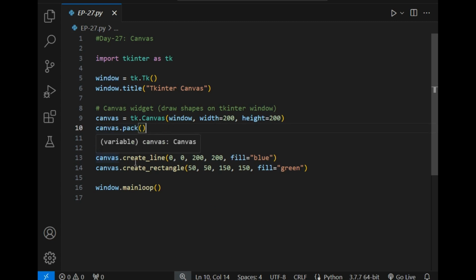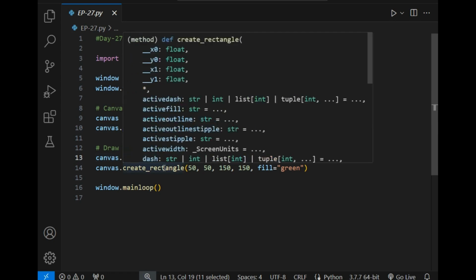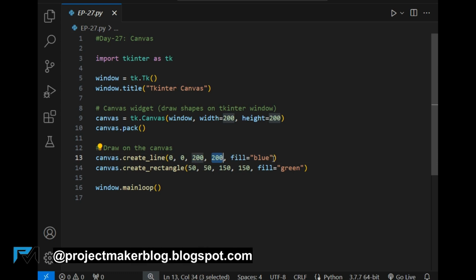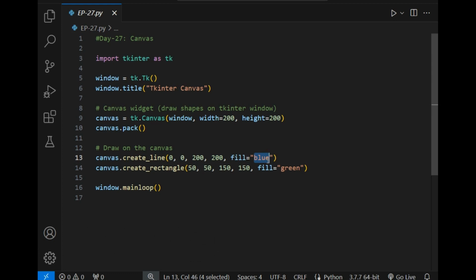After that, you can draw various shapes. First is create_line, then create_rectangle. Also you can create other shapes such as a triangle or circle according to your choice. The first 2 points are x1, y1, and these are x2, y2. So the line will be from the starting point to the ending point on the canvas window, and fill blue means the color of that line must be blue.